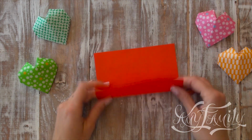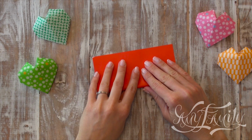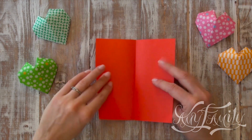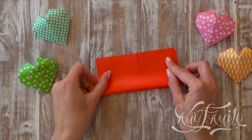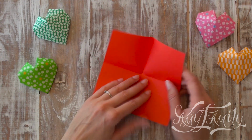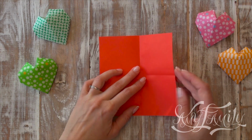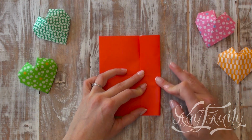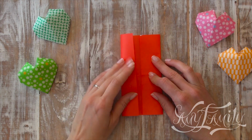Let's fold it in half. Unfold it, turn it around and fold in half again. This way we've marked our first reference lines. Bend one of the sides towards the center and fix the bends properly. Do the same on the other side.